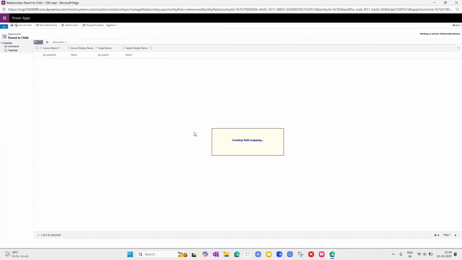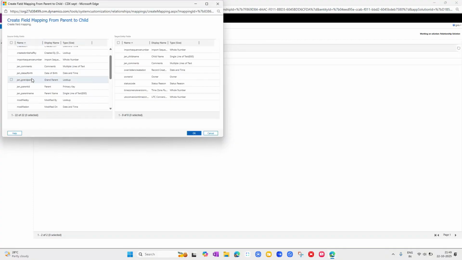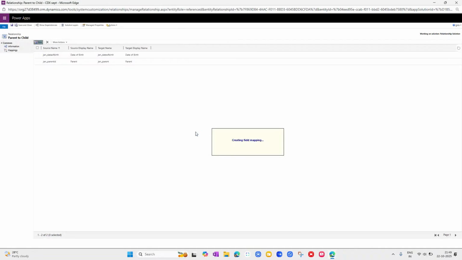Now I will save this. In the same way, I will create one more field mapping for my comments column. In source I will select comments, and in target I will also select comments. Now we can save and close this relationship.